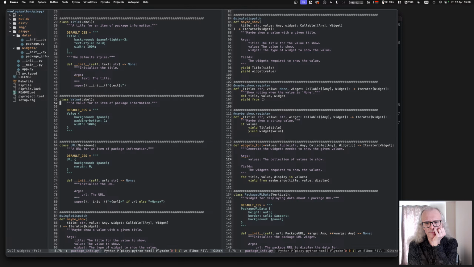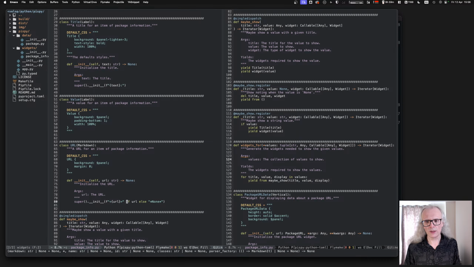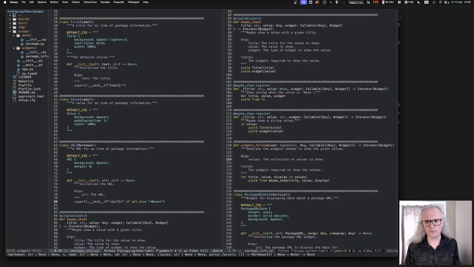Right, I think also I can simplify this URL now, because I should never be showing a URL if there isn't one. I'm also starting to wonder about the styling of this as well, because I'm putting it in angle brackets, which is kind of common.